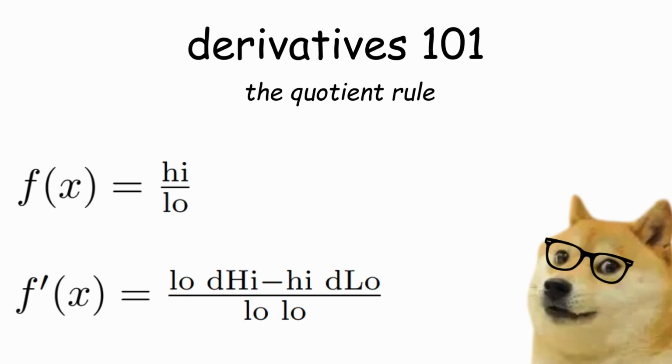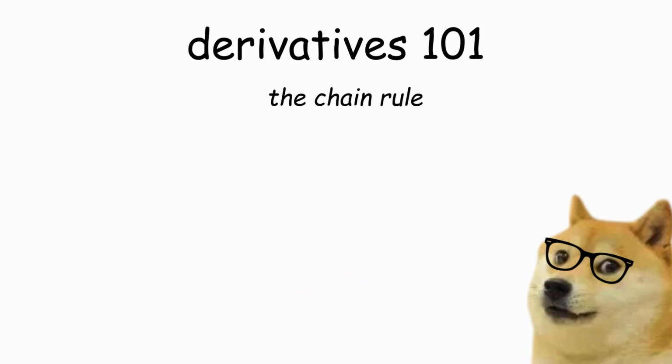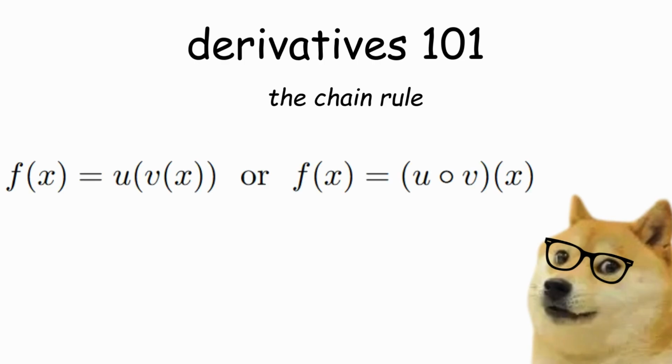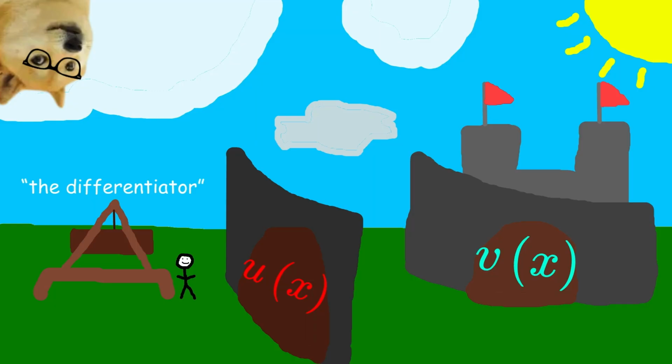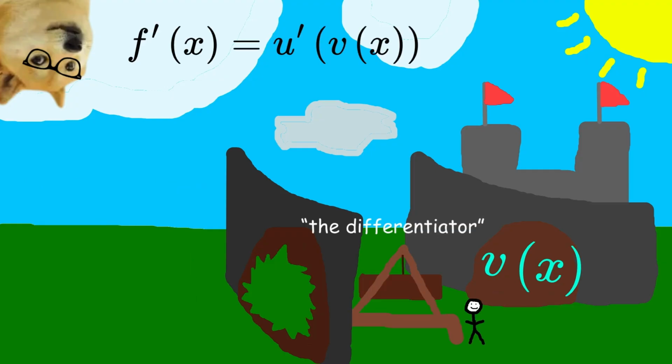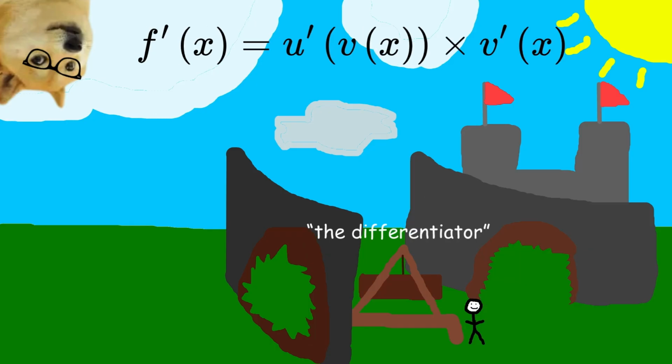There's another very helpful rule called the chain rule, and we use the chain rule to find the derivative of a composition of functions, where the output of the inner function becomes the input of the outer function. This is the formula, but I like to think of it as a siege on a castle. Say you have the derivative battering ram, and the castle has an outer and inner gate representing the two functions. First, you break down the outer gate, which basically just means take the derivative, but the inner gate is left untouched. But then you break down the inner gate too, and then you just have to remember to multiply those two factors together.